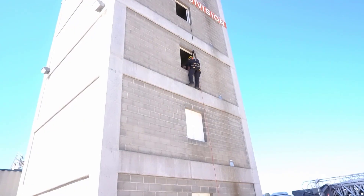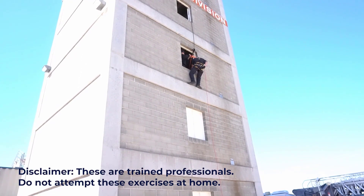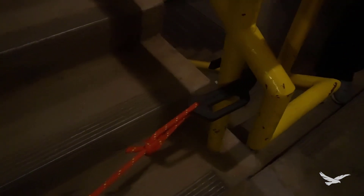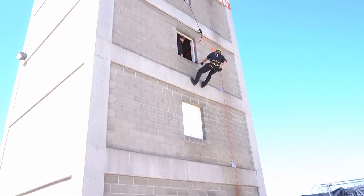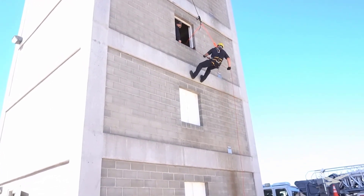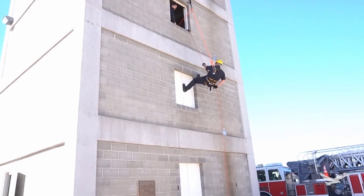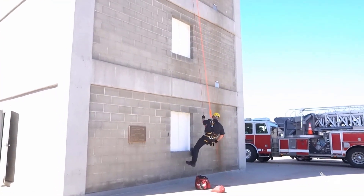These exercises focused on methods for escaping a building during an emergency. Please keep in mind that these are trained professionals — do not attempt any of these exercises at home. The team did have a secondary safety rope for the duration of the training exercises as an extra precaution. The first exercise involved fixing the hook to an interior stair railing and then running an eight-millimeter rope into the next room for rappelling down from a third floor. The loading case was very gradual in this instance, and the rope did a good job of absorbing some of the shock loads. The hook performed like a champ, holding up rock solid through several separate rappelling exercises from the third floor, which was very close to our simulation setup.